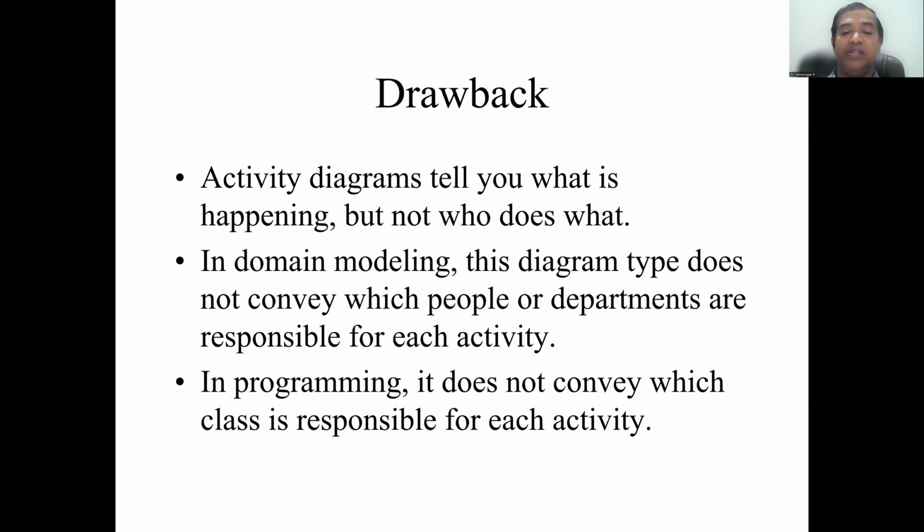So while we are representing this activity diagram, we will not have any clarity over which particular class is responsible for this activity to happen. That identity is missing over here. This is not really a drawback as such; this is the characteristic of an activity diagram. Since this characteristic is predominant, we cannot expect the activity diagram to address these two sets of disadvantages stated here. So that is in brief what we can learn about the activity diagram, and the remainder we shall see in the next class. Thank you.